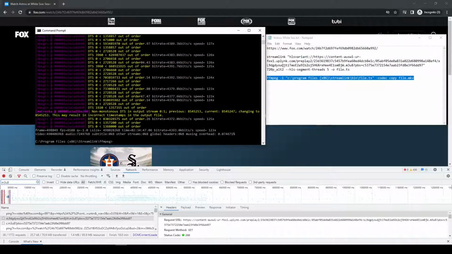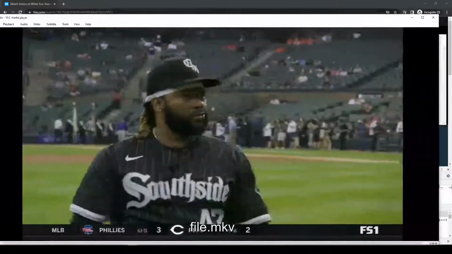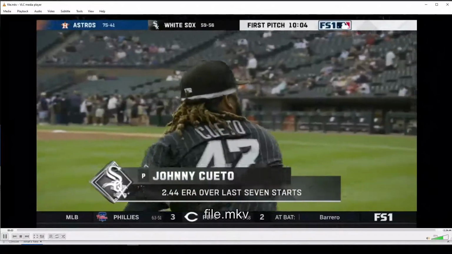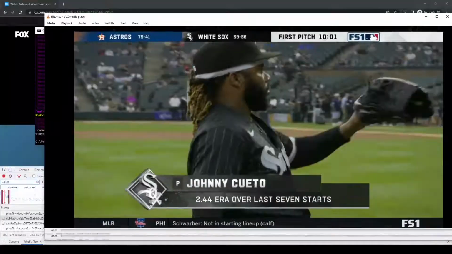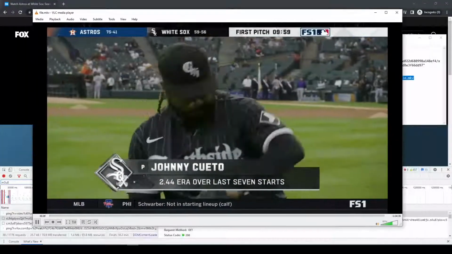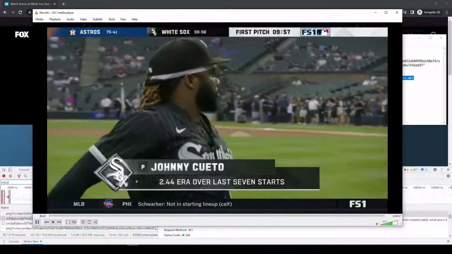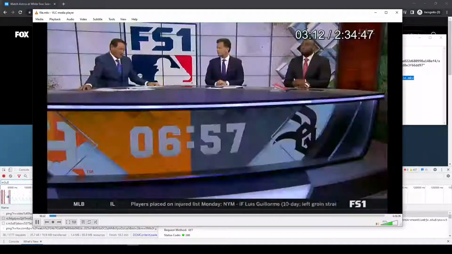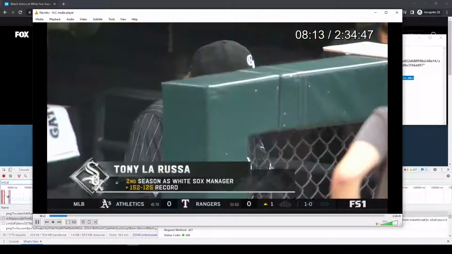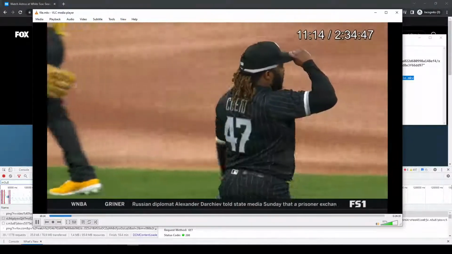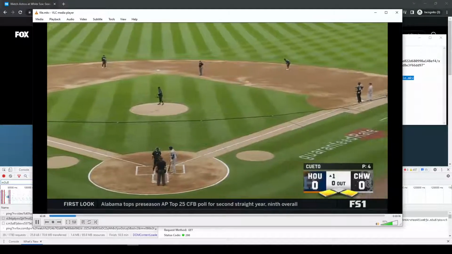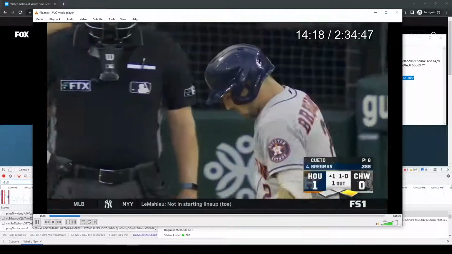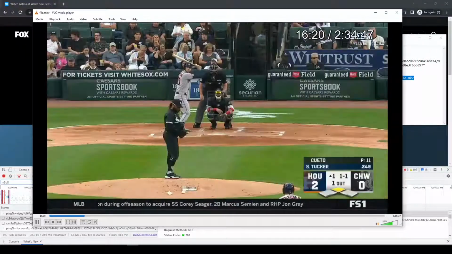Okay, it's now finished, so that means it's time to play the file and see how the quality of it looks. Okay, so we've got the file over here. We'll just jump through this a little bit. Notice that when you download it using Streamlink, it does include ads. YouTube-DL will generally cut most, if not all, of the ads out of it.